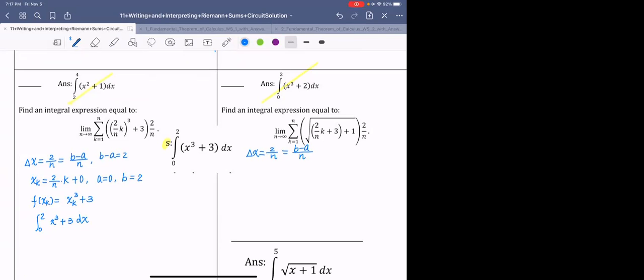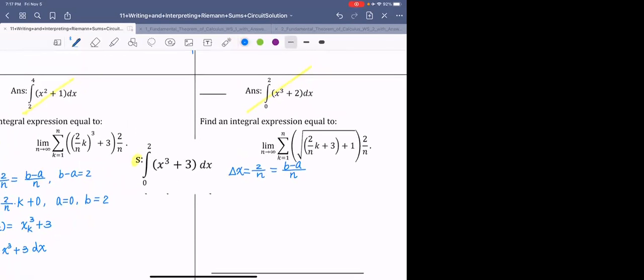Next. Going to xk? Can we find it? Let's see here. The key point is looking for your xk. That guy is your xk. Okay? Make sense? Yeah. That is xk.